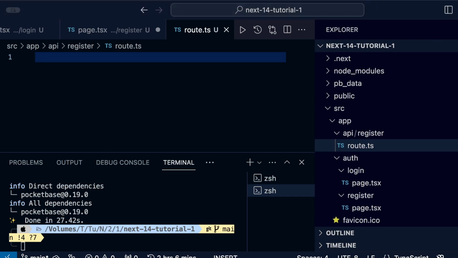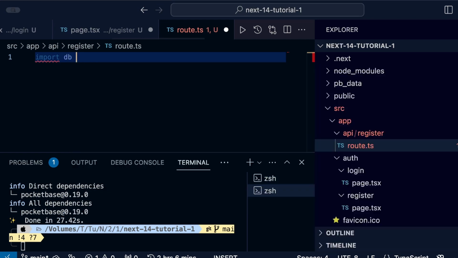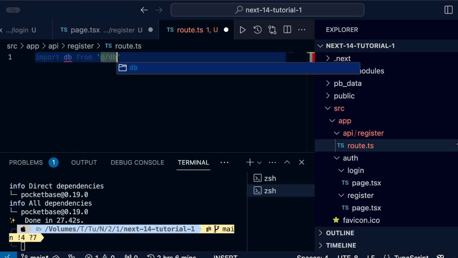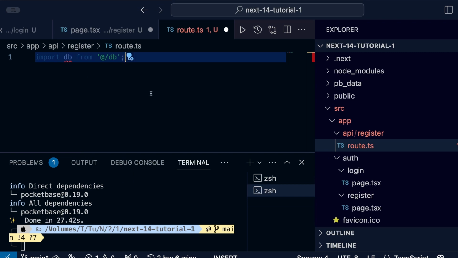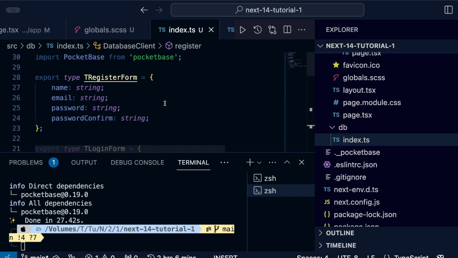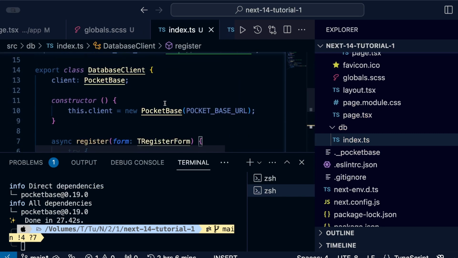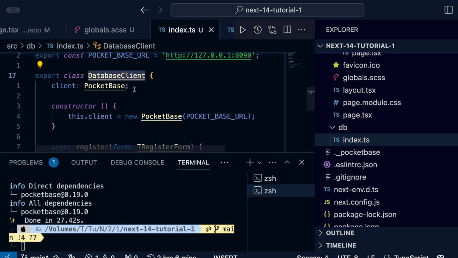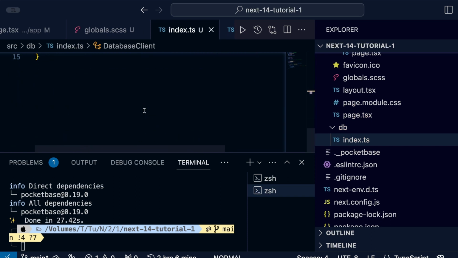So inside route.ts, we need to access the database here. So import db from db. And also we forgot to export anything from the database here. This is just a class. We need to initialize it.